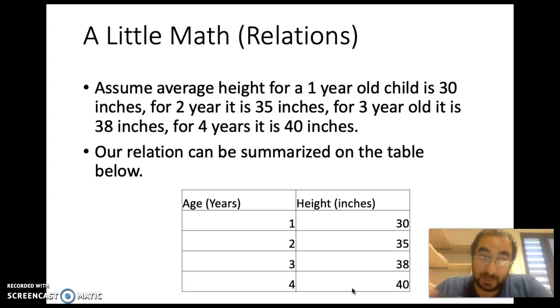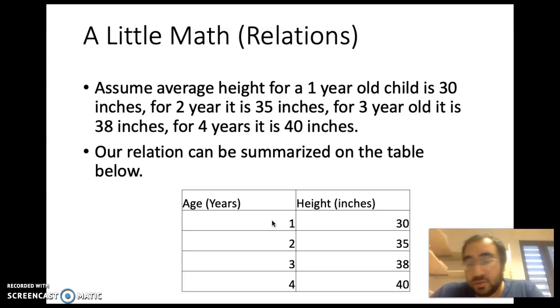If the table is my relation, the rows of the table are not a relation, but when they come together, they form a relation, because the relation should relate all numbers that represent age to the height, not only one number. So in that sense, the whole table might be a relation, but a row of a table is not a relation, cannot be a relation.